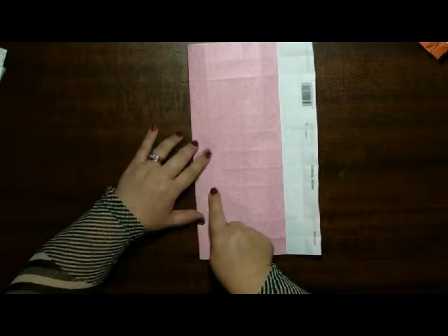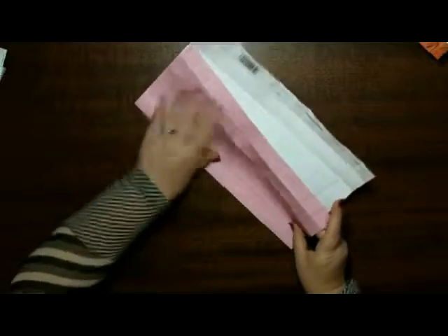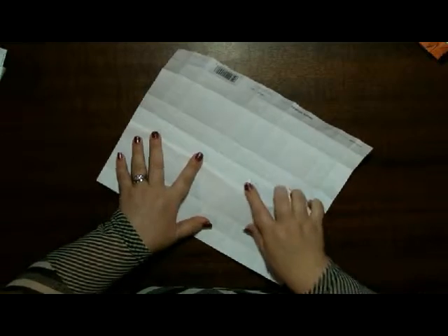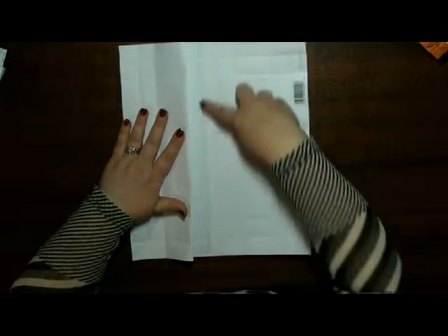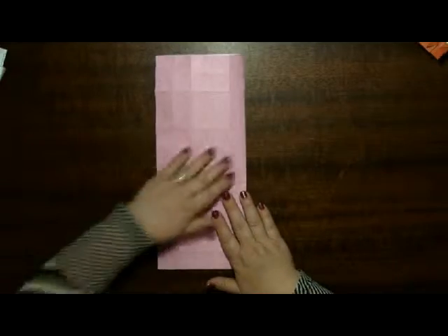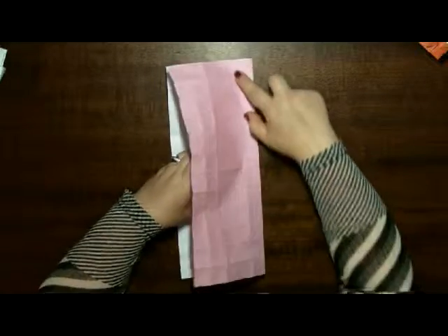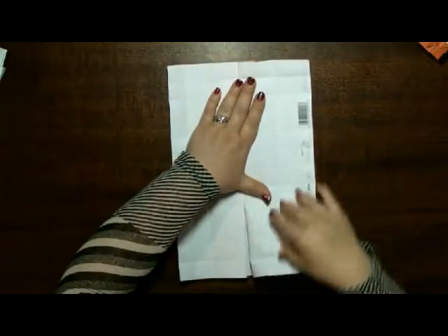Leave this, fold it over like so, and look for the first fold — there is the first. From this edge to this, that's the first fold. You're simply going to fold back on that. And if you're not sure what it should look like, if you look in the middle of this fold you will go in the middle of that, so you bring this over.